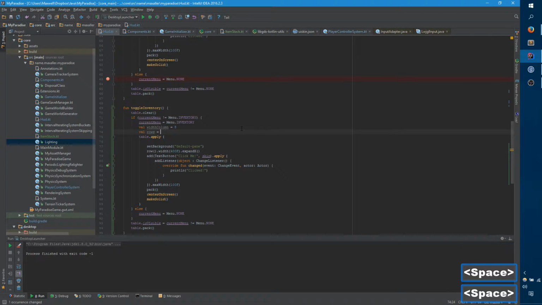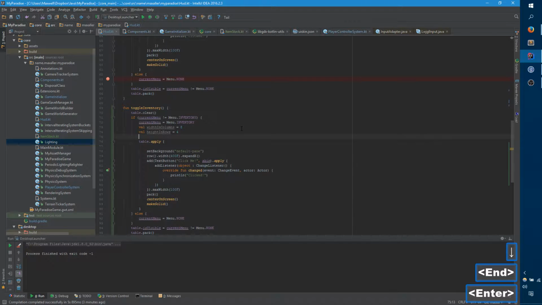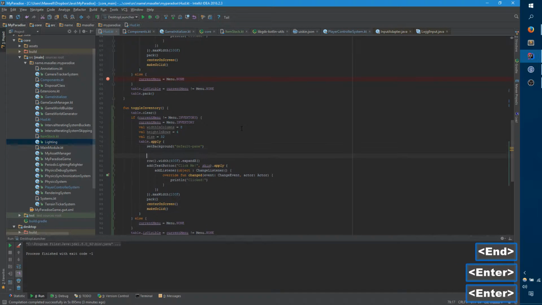Rows equals 4. Width in columns, height in rows. Size is going to be the number of pixels. 32. 32 times 4. It's 120 something. That's not too bad. I can also see how it looks later on.